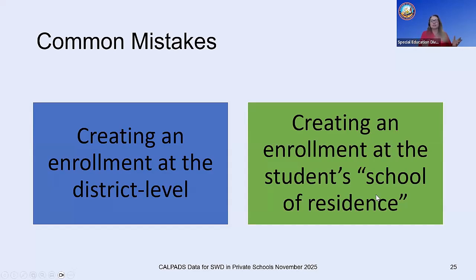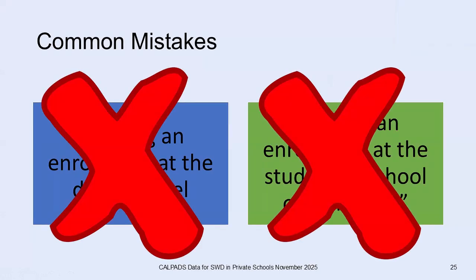Here are common mistakes, and I just talked about them. I've seen private school enrollments, and again, it was in talking to LEAs when I would see these anomalies, that the enrollment is at the district level, right? They look like they're enrolled in a district level program, or they're actually enrolling the student in their school of residence, even though they're not really attending there. They're actually attending a private school. And we can see this because we're sometimes seeing in their ISPs that they're parentally placed in private school in their setting. Okay, so don't do that.